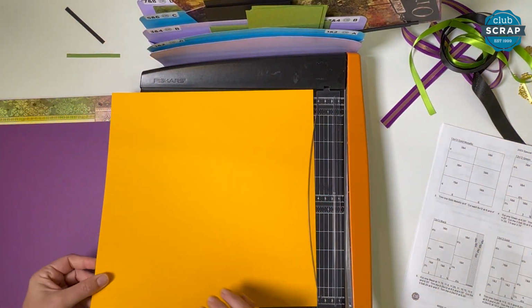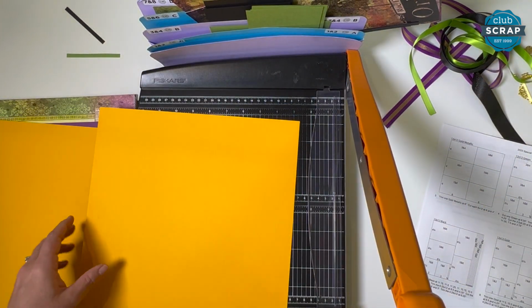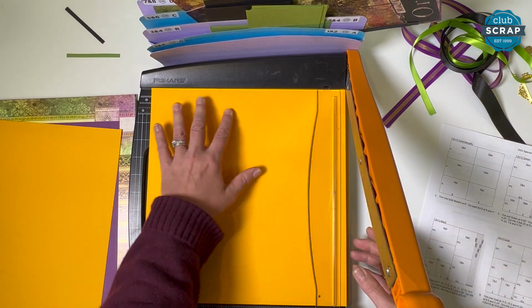And we've arrived at the gold. Now, I picked up 2 sheets. I don't want you to do that. I want you to only pick up 1. Make sure you have 1. And let's cut at 11 1/2. Then 10 1/2.